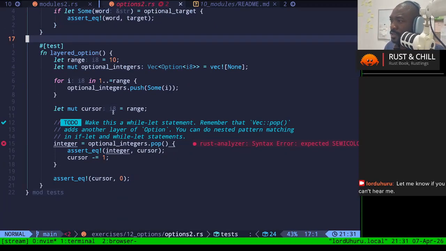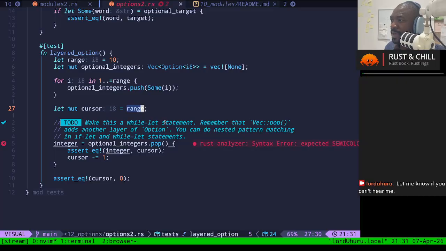We get a cursor, which is range. We should make this a while let statement. Remember that vec.pop adds another layer of option. You can do nested pattern matching in if let and while let statements.